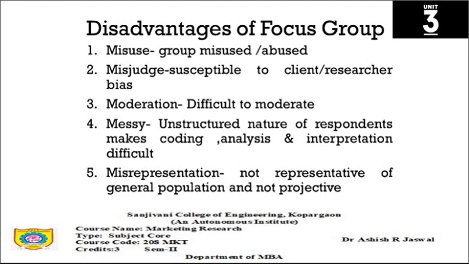As with advantages, you will also have certain disadvantages which may arise through focus group. One, there could be a chance that the group would be misused or abused and the required information can be collected with respect to what a researcher wants. It can be misjudged in case it is susceptible to client or researcher biasness. Most of the cases it is very difficult to moderate the discussion. In that case, we need a moderator who is highly skilled and knowledgeable.